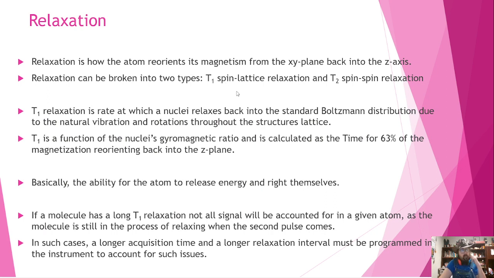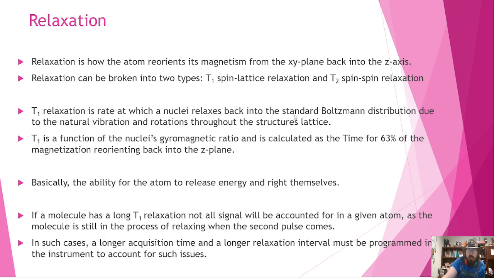Now, one of the things that we have to worry about is relaxation period: how long it takes the atoms to reorient themselves. We've hyper-excited everything into the high spin state, and we have to let it reorient itself by relaxing back down. We have some spin-lattice relaxation and spin-spin relaxation. Some of this is due to the spin-lattice, the natural vibrations and rotations through the structure lattice coming down.